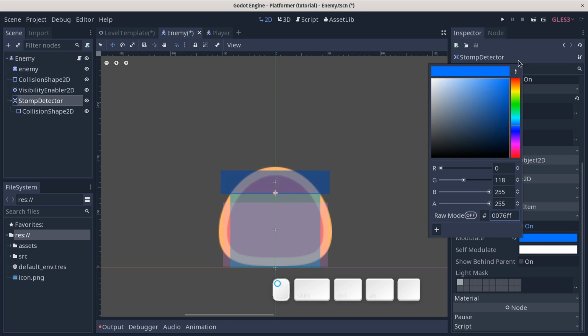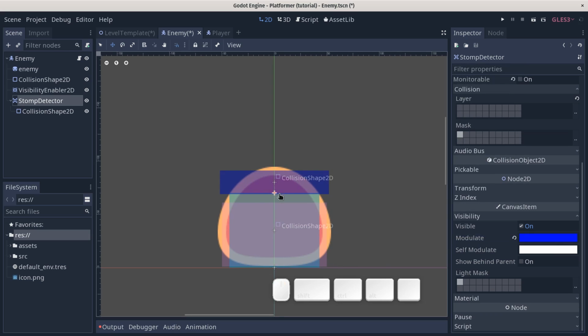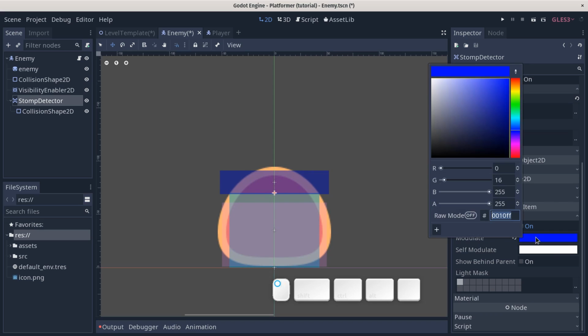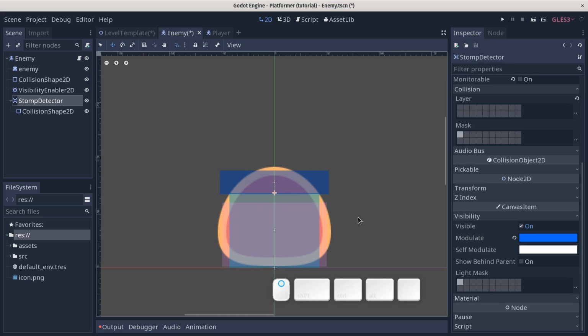So blues tend to work pretty well. We can make our stomp detector a dark blue, we can select a purple or a green. This multiplication of the base color, of that base transparent blue, will always darken the color. And this is why some colors like the red, for example, give you a really muddy dark tone. That's why you want to choose something that aligns with the base original blue. Blue or green will work well for that modulation.